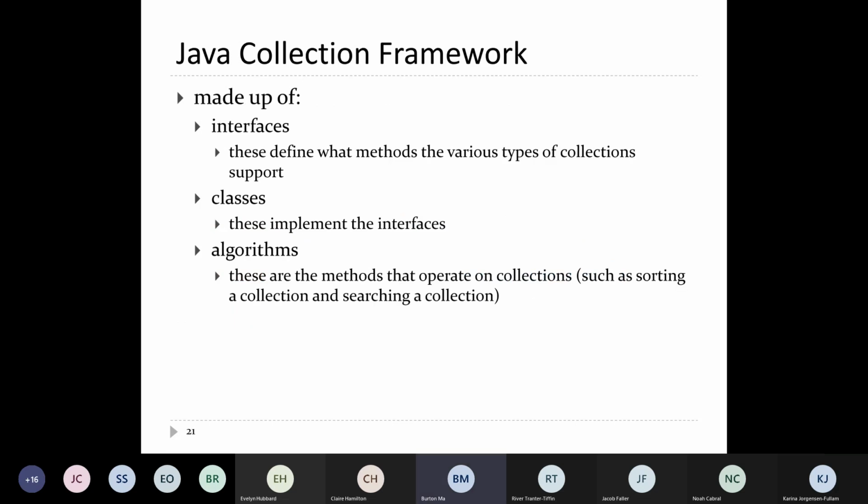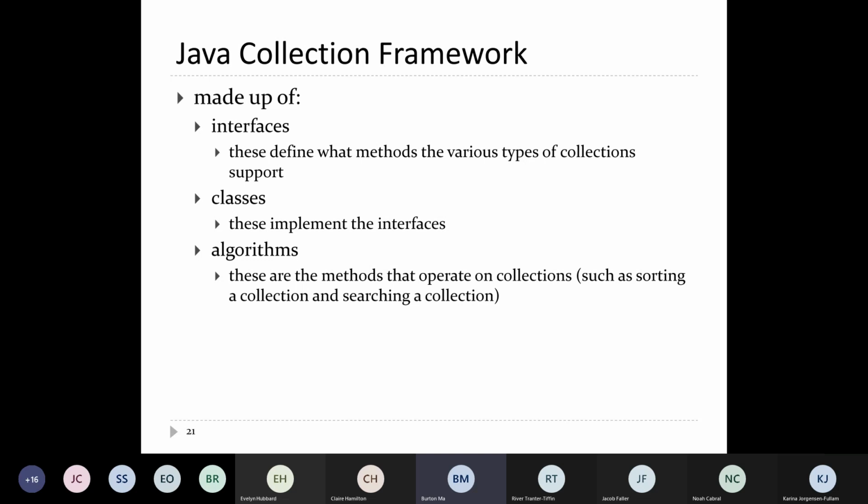Okay, so lists, sets, and maps are all part of what Java calls the Java collection framework. Well, a function that takes a parameter as an interface. Yeah, so if you have a method and the method has a parameter of type list, you can pass it an array list, you can pass it a linked list, or you can pass it a variable whose type is list. So Java has this ability.